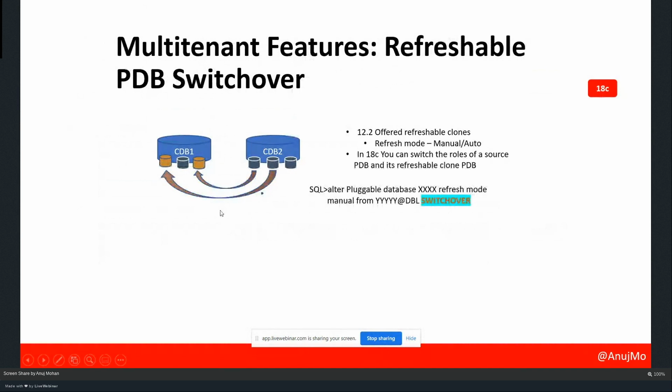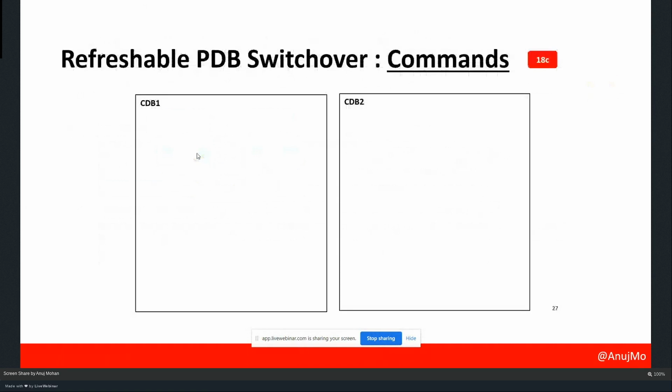The command is alter pluggable database refresh mode manual from the database link switchover. Very powerful command, a single command, and this will become primary and this will become a refreshable clone. A lot of stuff happens in the background, but for you it's plain and simple. And I put the set of commands here, how you can do that.